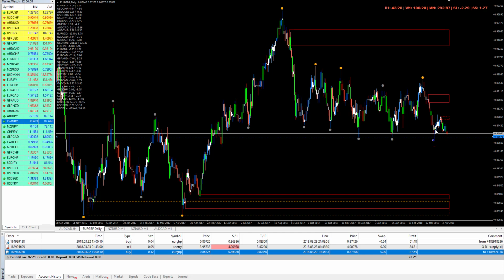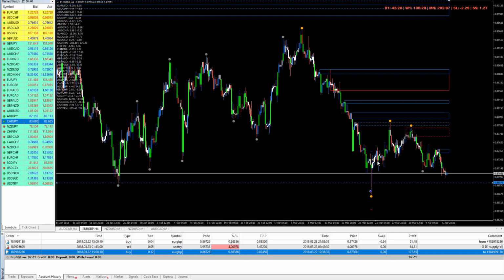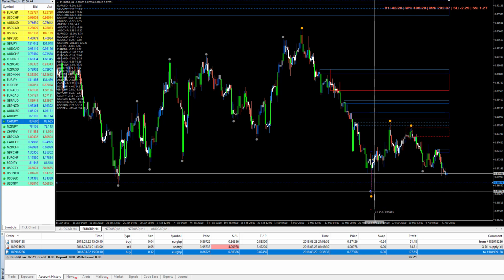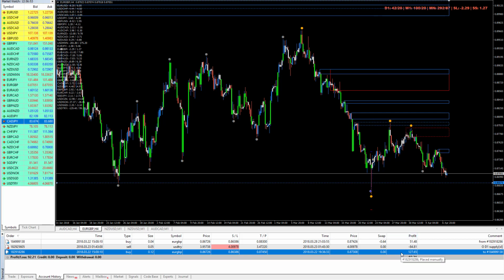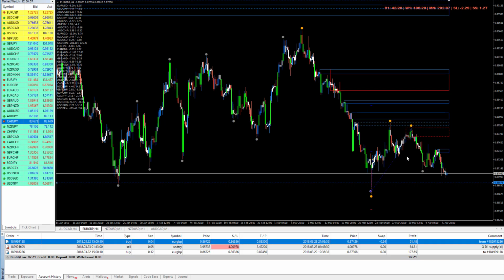Price came there, we had a bit of a bounce. It was only a small one, maybe a 1-to-2, 1-to-1.5, something like that. Let me see here. So we had 34 pips in risk. We had just shy of 60, so about a 1-to-2. So I took the first one off here, and then the second one was up here, which was just a little bit higher. Price went all the way up to here, came back down here, then it returned to it here before it finally fell off.